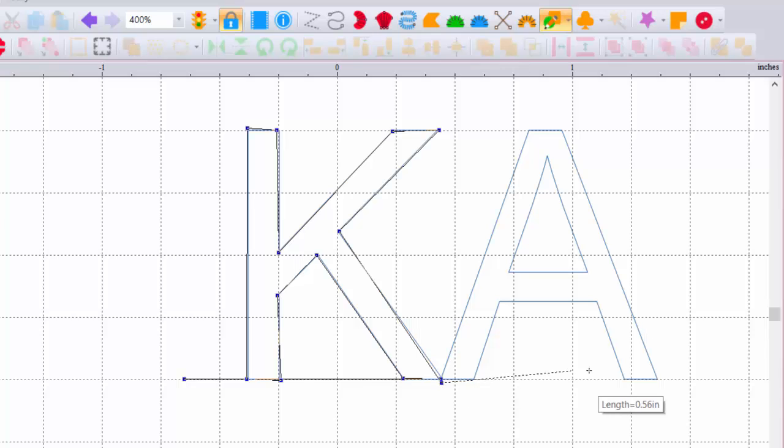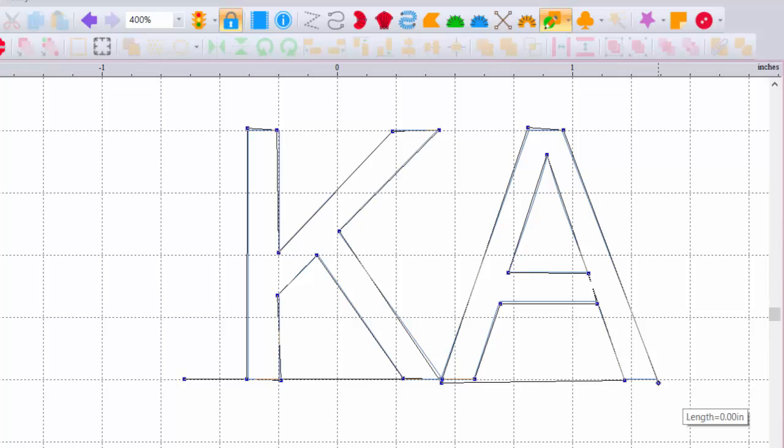So I've decided to come over to this letter, do my 15 point, and I'm going to come all the way up to the top of the A for point 16, 17, 18, 19, 20. I go down for 21, across for 22, back up to the top for 23, 24, 25, but I need one more as that crossbar for the leg, so that will be 26, and then I'm going to come out here and make my connecting line as 27, a right click to end.